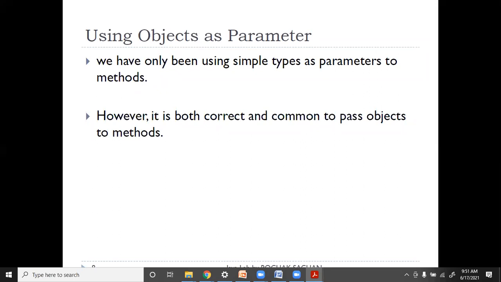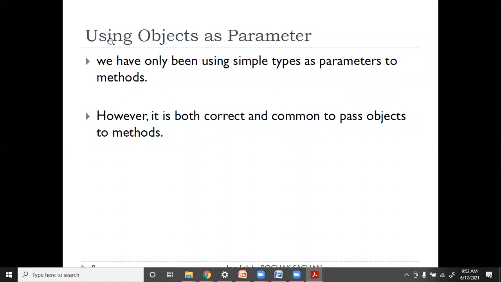When we pass objects as parameters, that is known as passing the parameters by reference. Till now we have been passing values to the parameters, the values to the variables, and that is generally known as call by value. Whereas when we pass objects, then we call it call by reference.